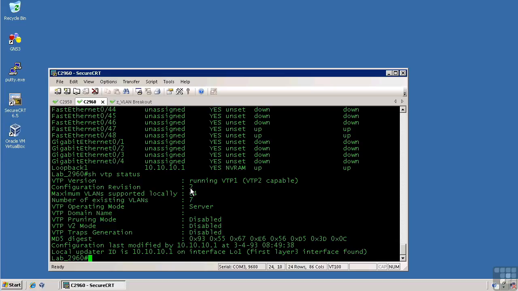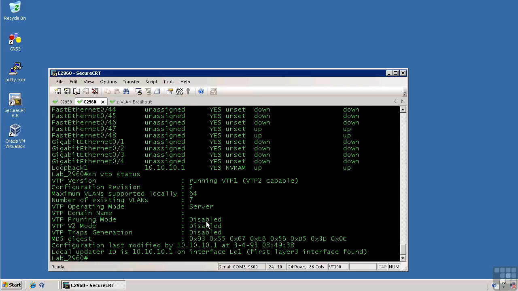In our case, since I pretty much wiped the config on the switches, as far as VLANs are concerned, we only have 2 configurations done to this local VLAN database since we started our little lab here. We can support up to 64 VLANs locally. We have 7 VLANs configured. If you'll remember, we have those default VLANs for Token Ring and so on and so forth. VTP operating mode is server, so we are in server mode, but we have no domain name. So that means any other switches that receive our updates will simply ignore them because the VTP domain name is null, if you'll recall our little mini flowchart in the slideshow deck that we had a little earlier.